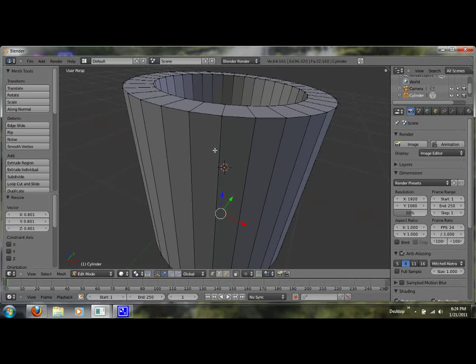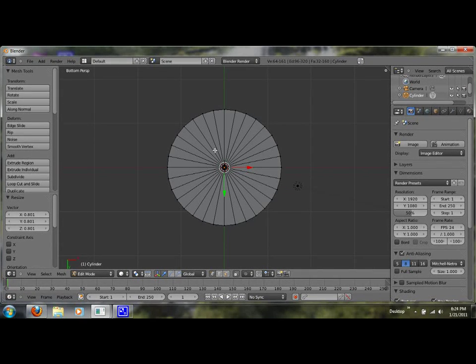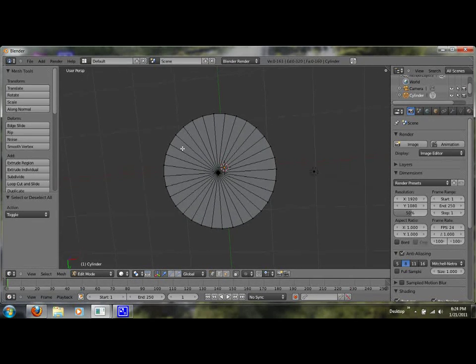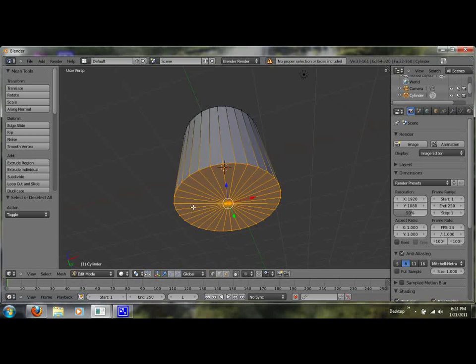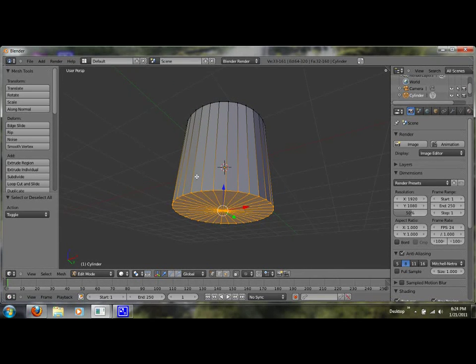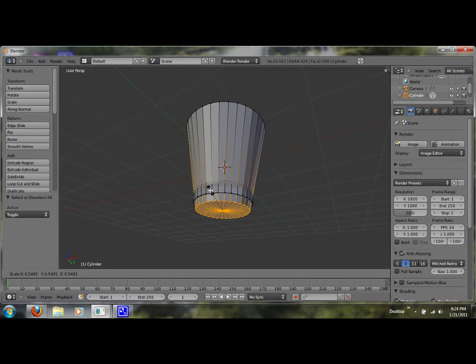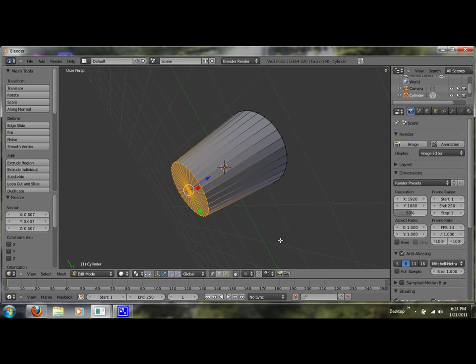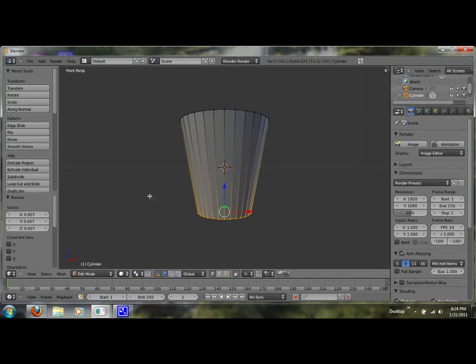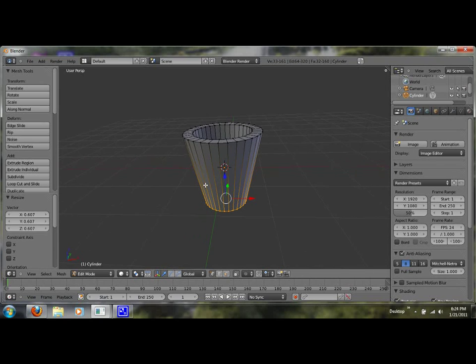So now let's hit Control 7, and that'll take us to the bottom perspective instead of the top because I hit Control. So let's hit A to deselect anything that we might have selected, and let's box up the top again, just like that. So now you want to get a perspective just about this, and you want to hit S for scale. You want to taper it until you see the insides showing. So then you want to get it as close as you can, just like that. So now if we hit 1 to get a front perspective, you can see it's nicely tapered, just like that. And that's what gives it its definition, its shape.